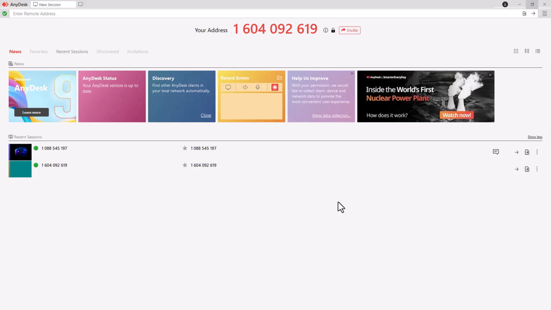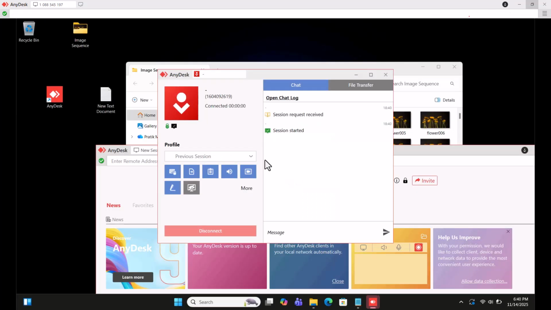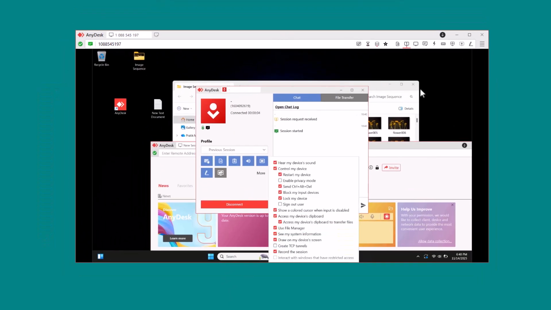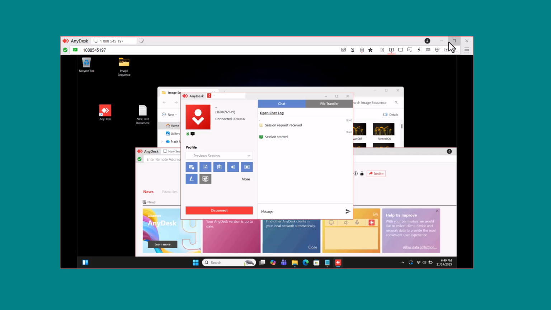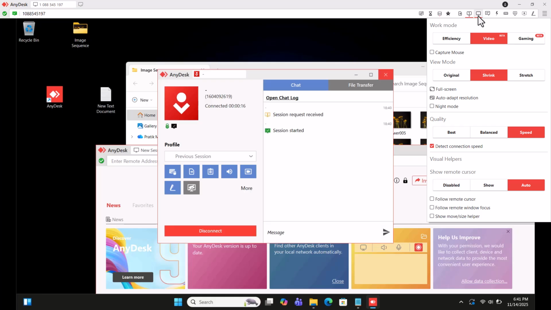So over here, what you can actually do in AnyDesk is, let's say, for example, access the other person's computer. And when you do that and the other person accepts, you'll be able to see that the window right here is inside of this particular window. But let's say you want to access it full screen so that you get full control and you will be able to see more detail. In that case, you can simply go onto display and then over here choose full screen.